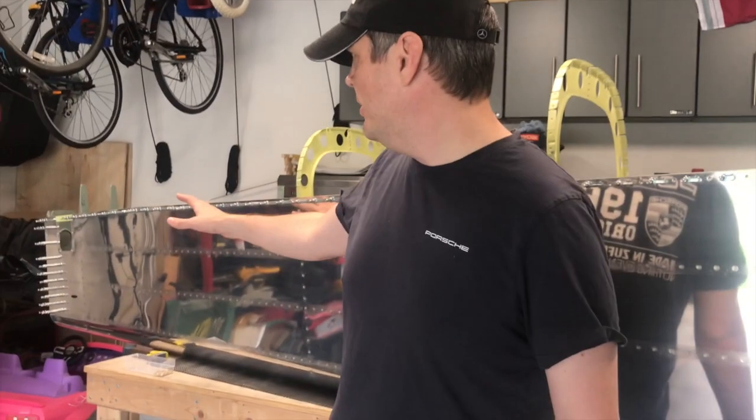So what are we doing today? All right, today we've got a couple of things going on while we wait for the wing kits to be delivered. Or the wing kit. It's two boxes, but one set of wings. We've got some riveting to wrap up on the aft part of the tail cone.